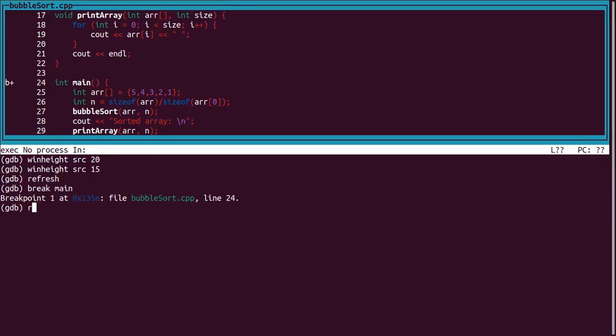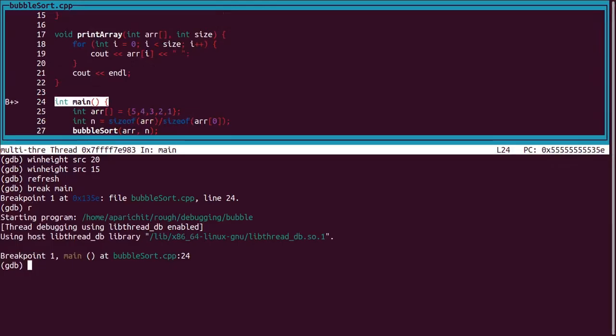Now we'll run the program, and in practical scenarios we don't type these commands entirely. For run the shortcut is r, for continue the shortcut is c, and for step over or next the shortcut is n. For all those commands there are prefixes which will also work. So I will be using those shortcuts practically. You can also find those things in the manual, or I'll provide some reference links in the description. So let us start the program by executing the run command.